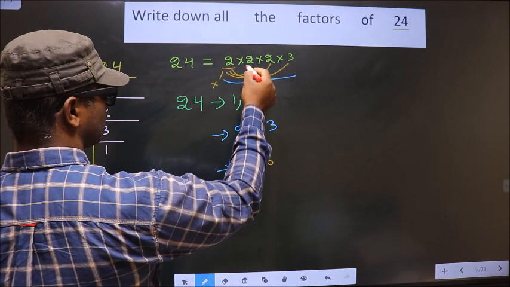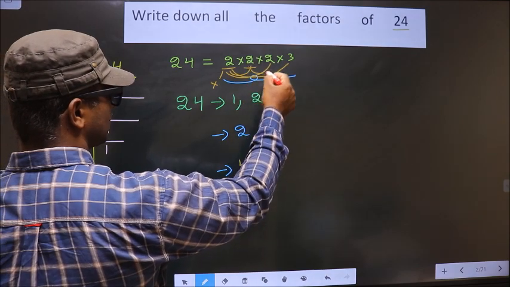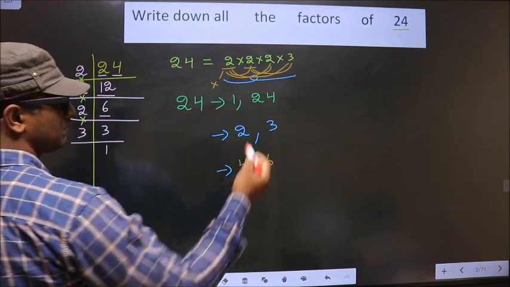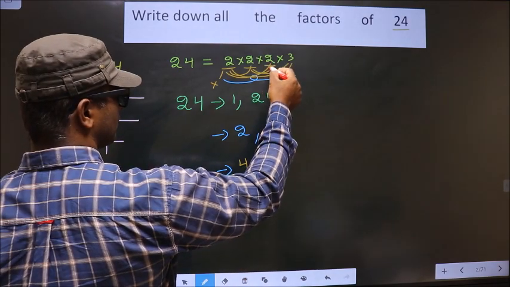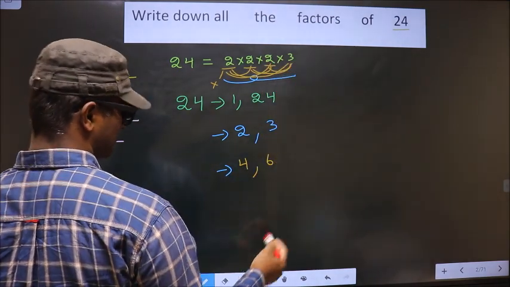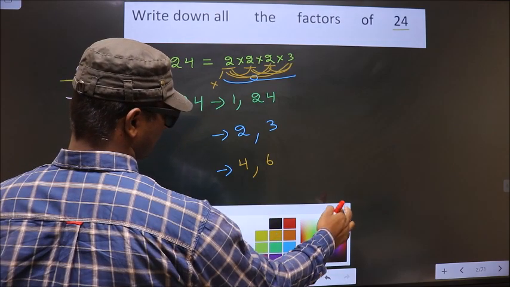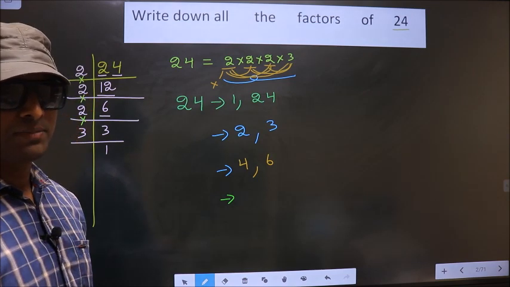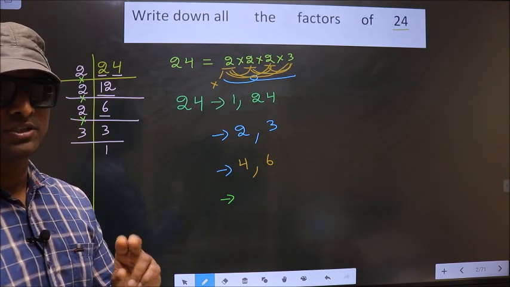Now you leave this 2, go to the next 2. This 2 with this 2 will give us 4. This 2 with 3 will give us 6. Now next 2, 2 with 3 will give us 6. So no more possible combinations of 2 numbers.